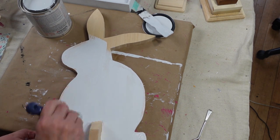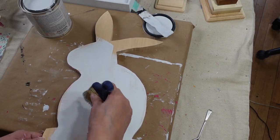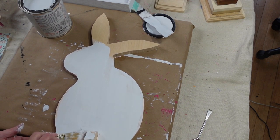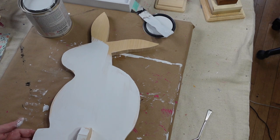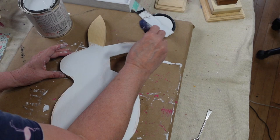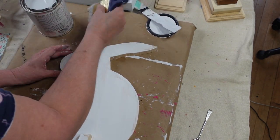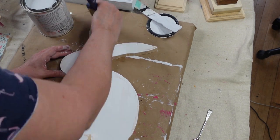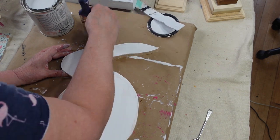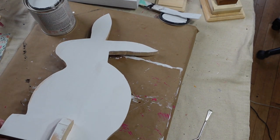If I was using rice paper or like Jamie Ray vintage decoupage paper, you put a bright color like white underneath it so that you have a better color palette and your paper shows up better. If you want it to be more moody, then you can go ahead and do a darker color underneath. But this is going to be the back, and I'm not going to decoupage the back. I don't think I will. I'll see how it looks.